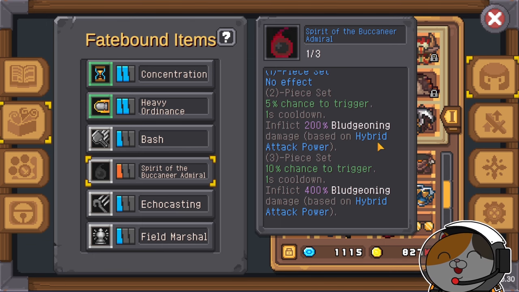So this is a really good FATEBOUND if you already plan to use Serendipity, because it increases the chance for this effect to trigger. And for classes like Storm Warden that have another bonus for dealing bludgeoning damage to your enemies, this can be very interesting for your character build. So you do want to think about the Spirit of the Buccaneer Admiral one more time.